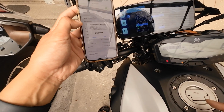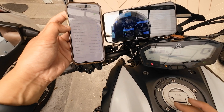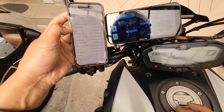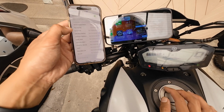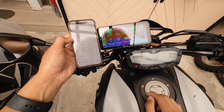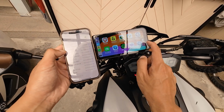Connecting my phone and enabling CarPlay proved to be effortless. Once it was running, it picked up exactly where I left off from my last CarPlay usage in my car, opening the same apps. And then we'll just wait for it to... And there! CarPlay is connected seamlessly. So, basically, everything works fine.